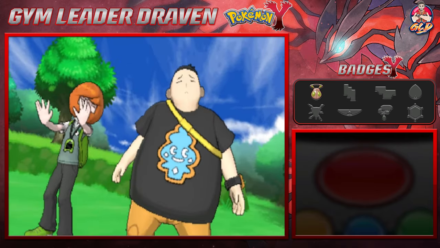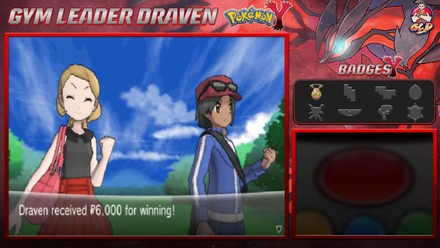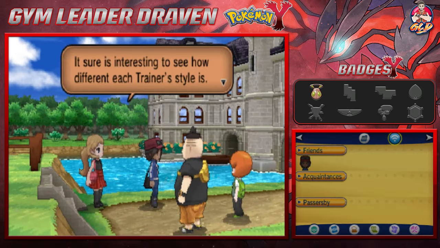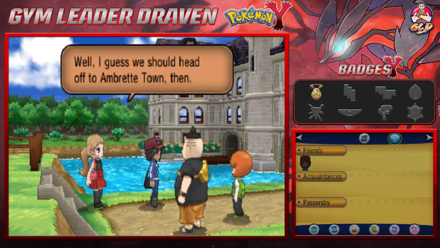We are victorious, and, well, he's like, whoa, what? That was a nice move. So you can't learn everything just from the Pokedex, I see. Yes. Look at that. I don't know what to call our team, but it's sure fantastic. It sure is interesting to see how different each trainer's style is. Well, I guess we should head off to Ambrette Town then.